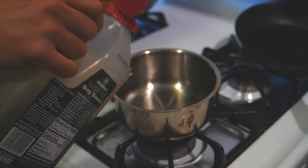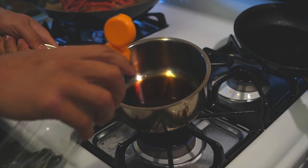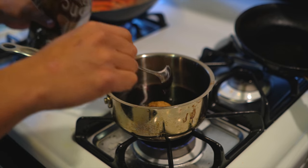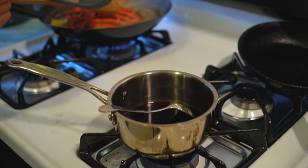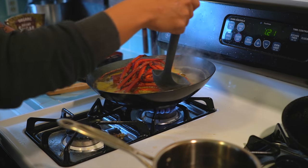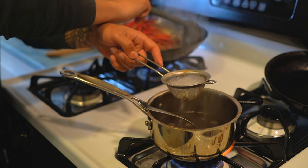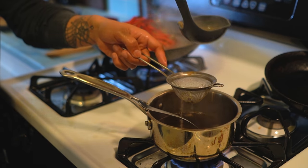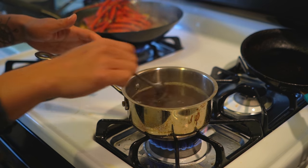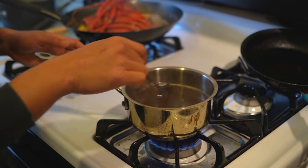Now I'm going to make a sauce. I have some soy sauce and some mirin — like half and half — and a spoonful of brown sugar, as well as some of this lobster stock we've been making. I'm going to strain the stock and add it to the sauce — probably about four times the amount of the soy sauce and mirin. I'll bring this up to a boil and reduce it so we get a nice concentrated lobster-flavored soy sauce mixture.